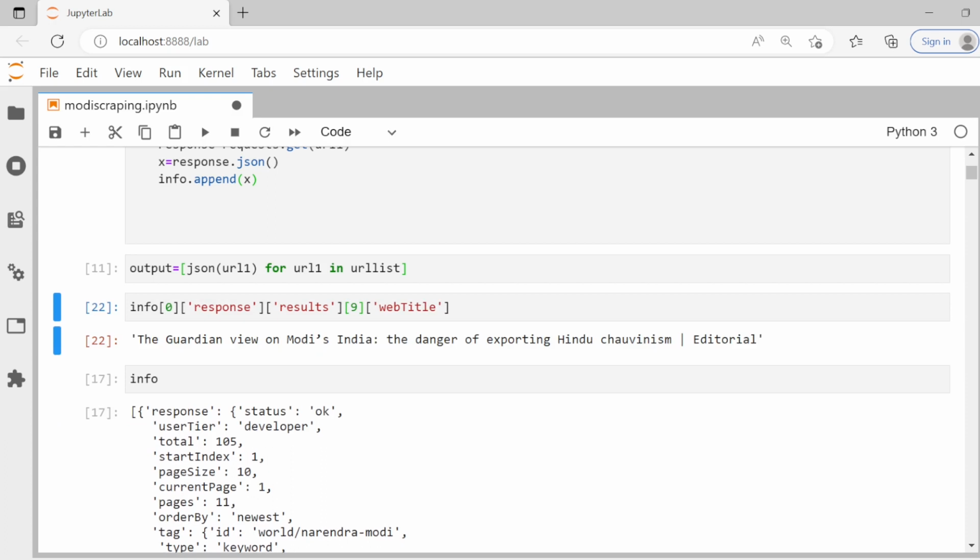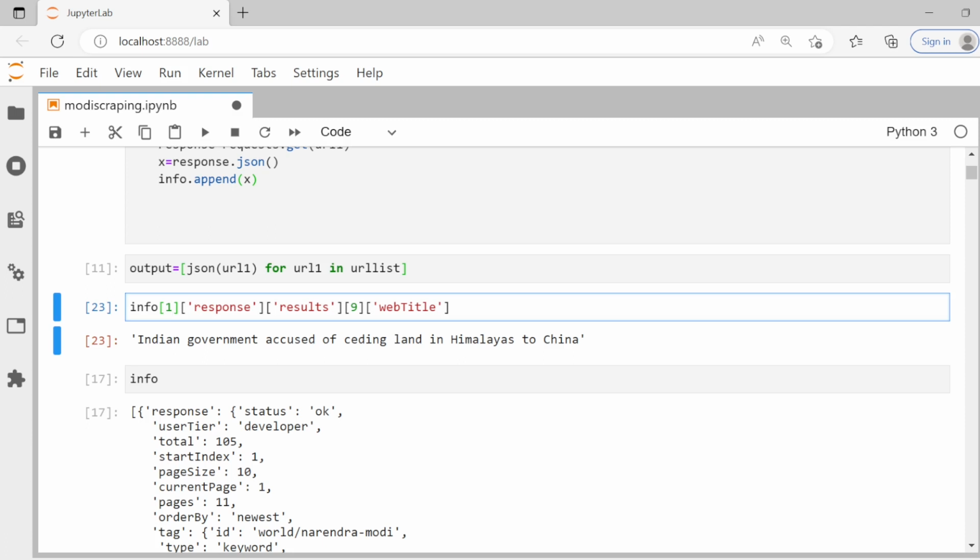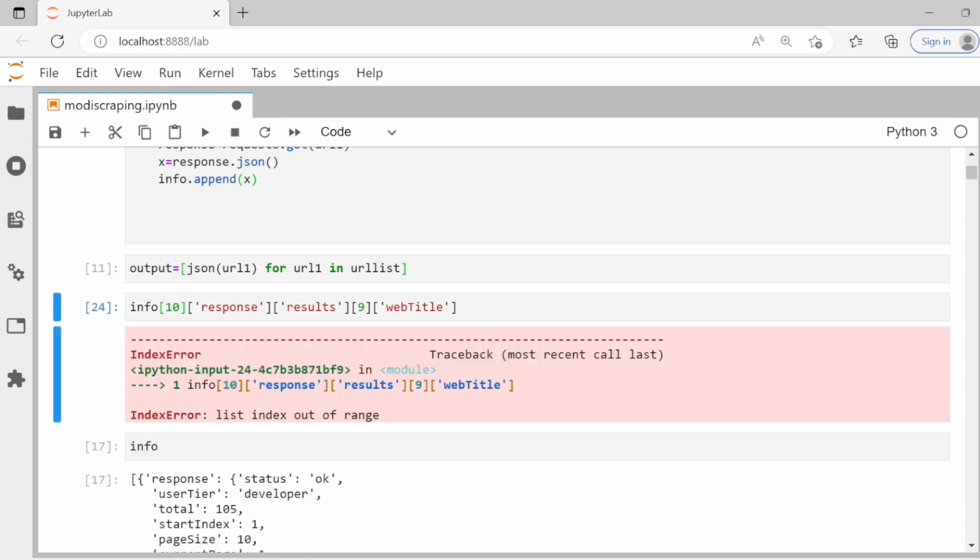Suppose I want to access the second page, what can I do? I can simply go here and change the page number. So 1 means it's the second index or second page. So you get different values. Indian government accused of ceding land. And as we have 11 pages, as you saw, up to info of 10 should work. But remember, in the last page, since we had only 105, the last page would have only 5 articles.